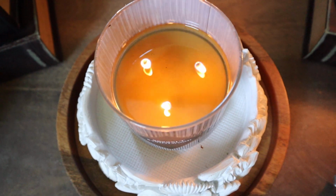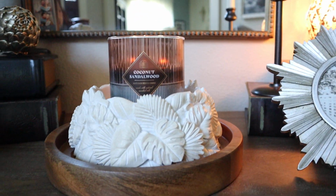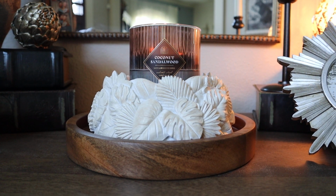Still love the scent, still gonna repurchase this one because as far as the amazing coconut options go, I really think this one is just too lovely to pass up another one of. So if you have more suggestions for these coconutty, beachy, either edible coconut or more conceptual, perfumey types of coconut scents, even if they're not from Bath & Body Works, leave them down below because again, this is the era that I'm in for this summer and I am willing to try all of the coconut scents.